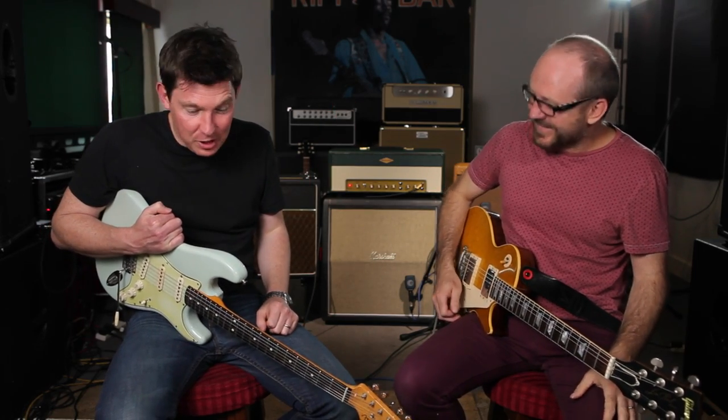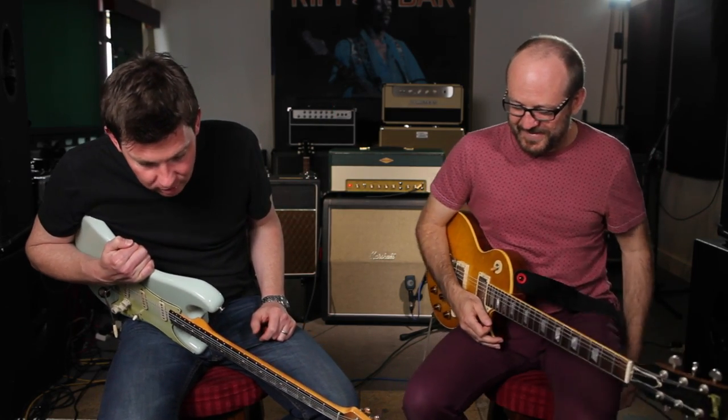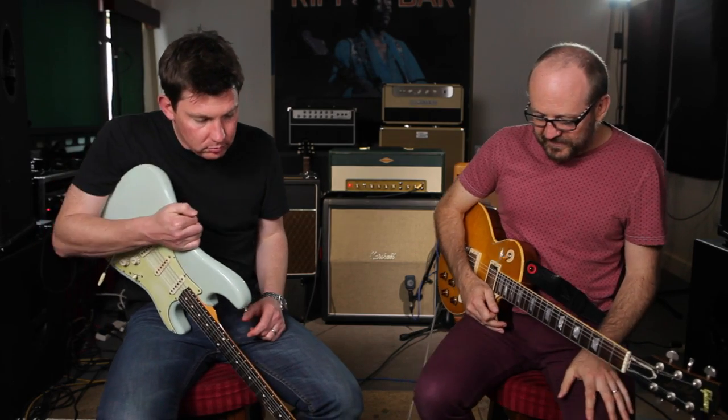Isn't it great? That's good. It's really, really good. Like that a lot. Okay, so we wanted to use the Jester today because it's a very natural sounding overdrive pedal.